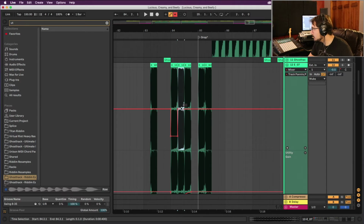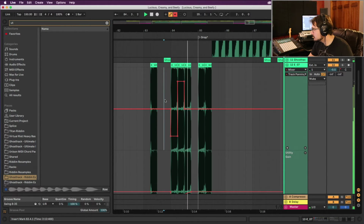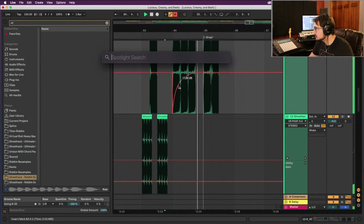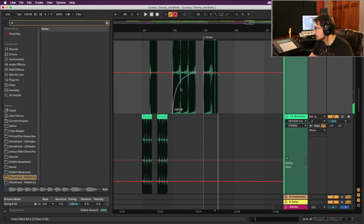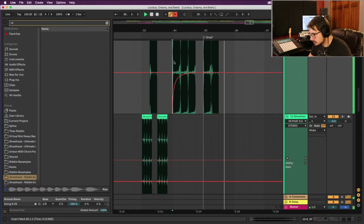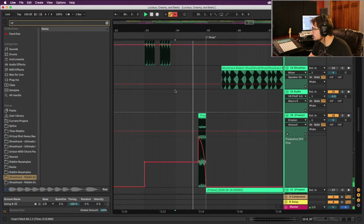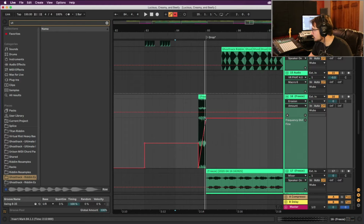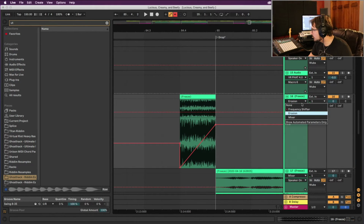Be hard right, hard left. Not hard left, but almost hard left. Almost hard right. Then middle. Oops. I hit command at the same time as my spacebar. Then have this frequency shift upward. Sounds a little weird though. What's going on? It has a big old dip in there. Does that?